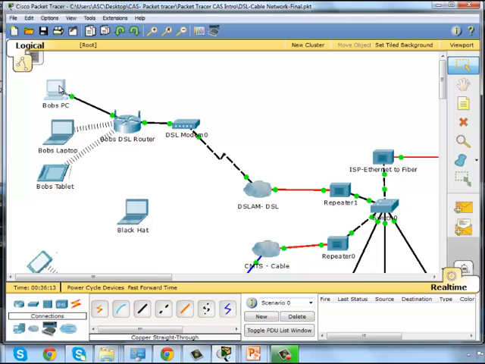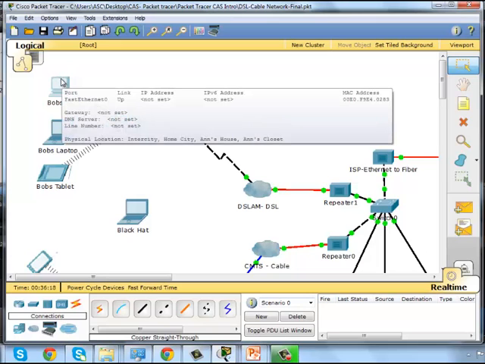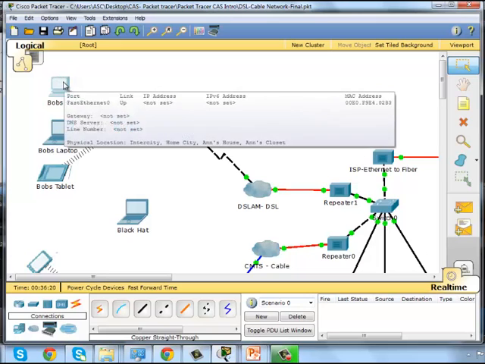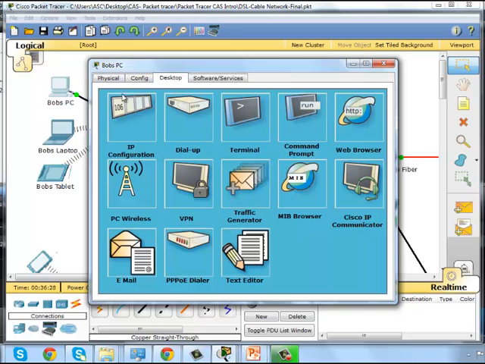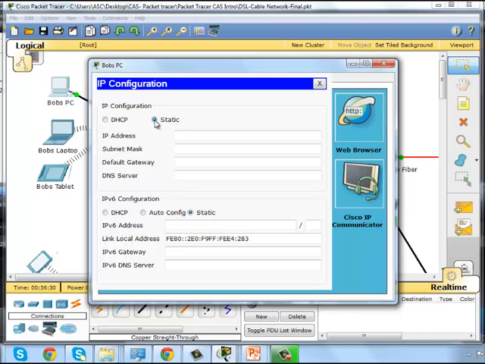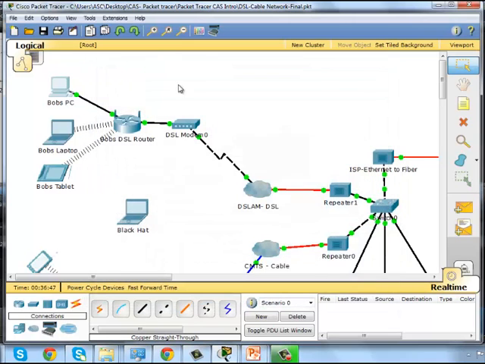Let's go and have a look around, see that everything is actually working fine. If we hover over Bob's PC, you'll see that there's no IP address set at the moment. It says not set, so we need to find out why. If we go into the PC, we can go into a configuration utility called IP configuration. You can see here the IP address has been left as static, which means we'd have to type this in on the actual device. We want our device to learn it automatically through DHCP, Dynamic Host Configuration Protocol. So we'll tick that, and it requests an IP address, and now Bob's PC has got an IP address.